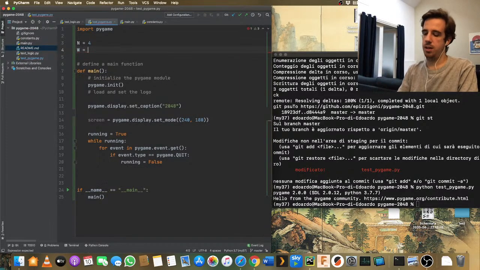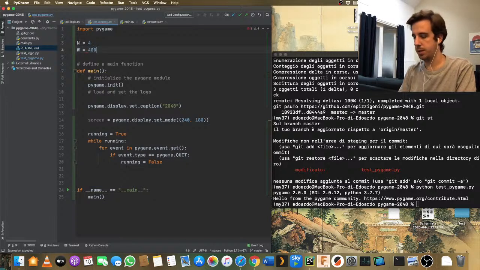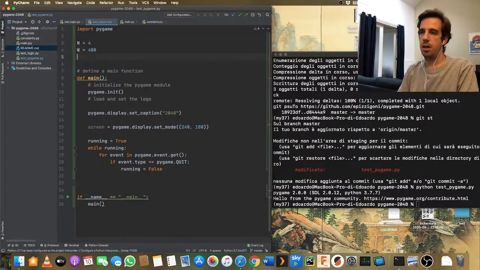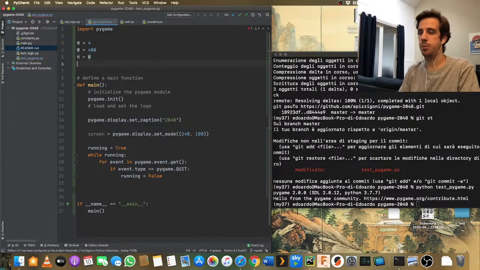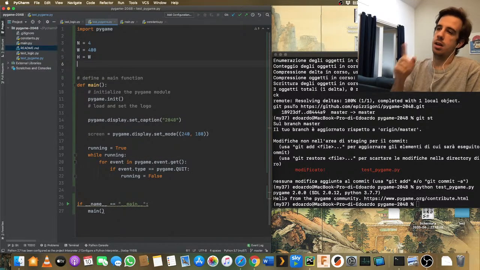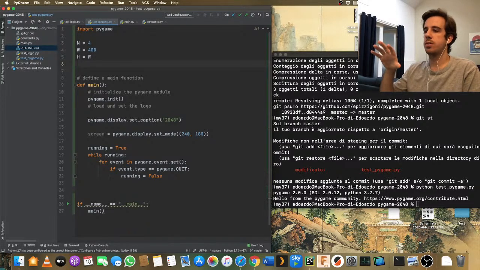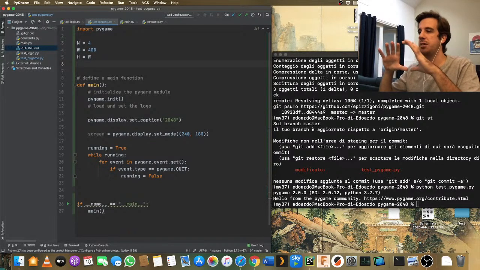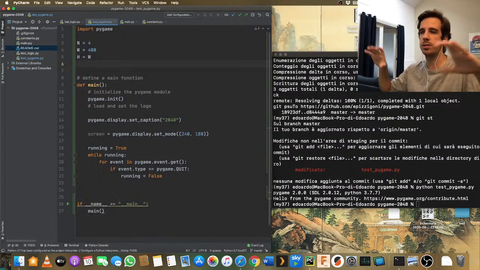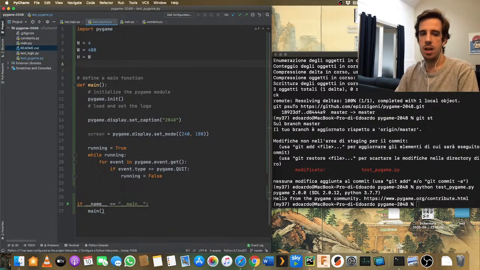So width, we can make it 600, no, let's make it 400 pixels. And height equals width. We want it square for now. But I want to make a height variable, because I will try to make it in a way that you can also make it a rectangular box with a 4x4 grid.